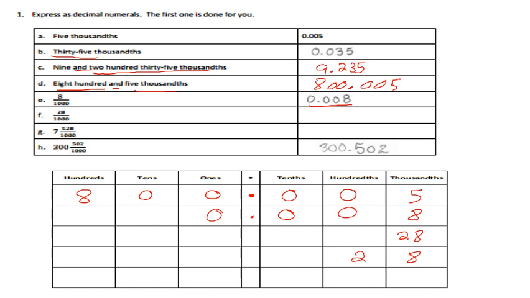F, 28 thousandths. I'm going to put 28 in the thousandths. Now, once again, only one in each place value, so the 8 comes here. The 2 is actually 2 groups of 10, so I'm going to move that to here, put in my place value and my decimal point. So we end up with 28 thousandths.